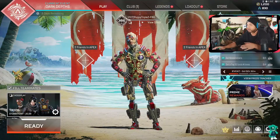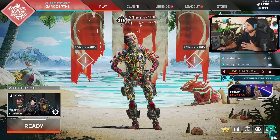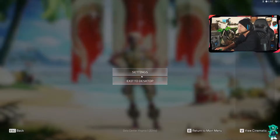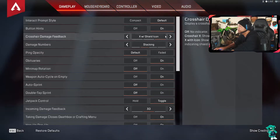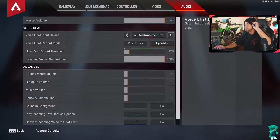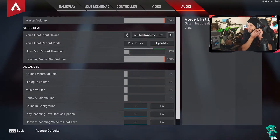Putting them on and listening to game audio with it all the way up, it's kind of loud in a nice way. I want to check if the boom is the mute. When I put the boom up it automatically mutes — so I don't have to use the inline controls. Boom up for mute, boom down for audio. It seems to be picking things up very well.